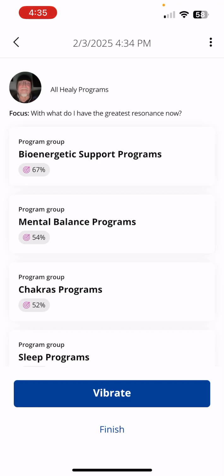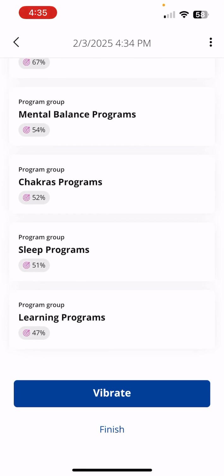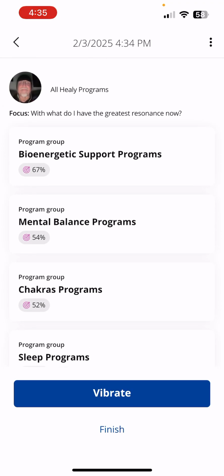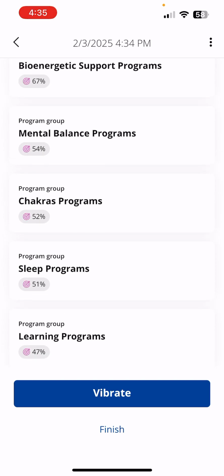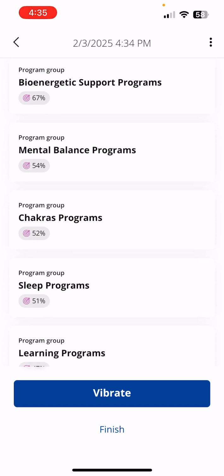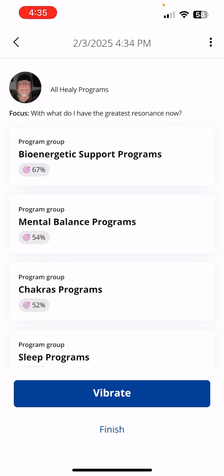Okay, now you see that it has given me 5 pages. Now these are complete pages of information. Some of these pages have up to 12 programs per page. We don't know exactly which of those 12 are most relevant. Healy always picks 5. What I recommend is that you do an analysis on each one of these 5 pages so that it will drill down to the most relevant 5 programs.